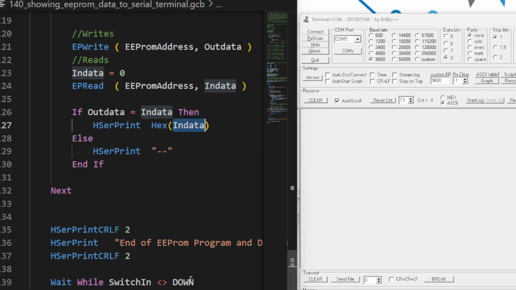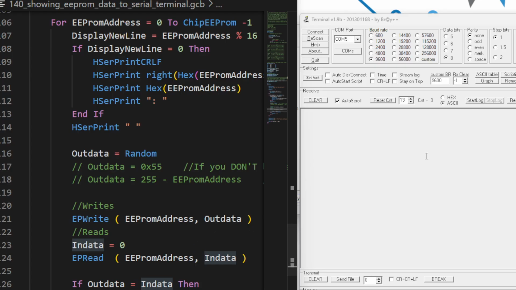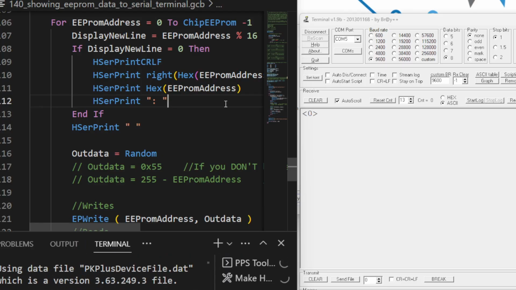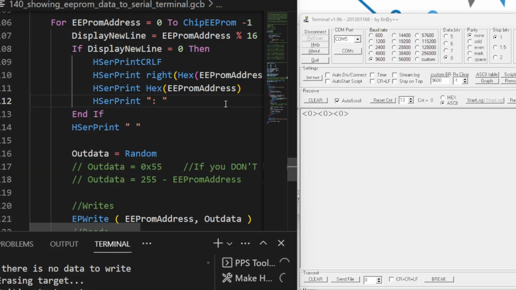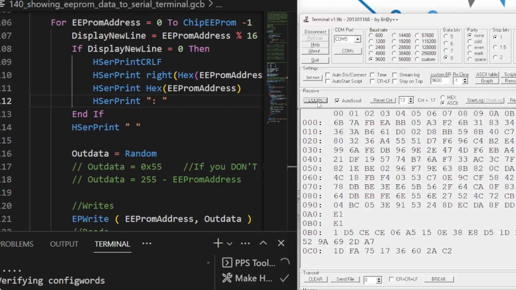So it's going to write something out to the terminal. Have we got the terminal connected? Not quite, because on the terminal window, I'm just going to connect to my USART. Let me just rescan it to show it. There is my port, and connect. In the IDE, press function key F5. It's programming it. One, two, three. There's the data.